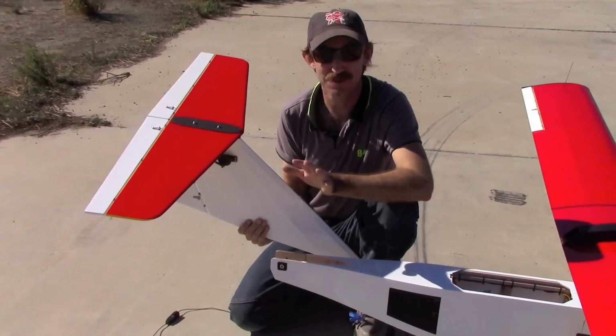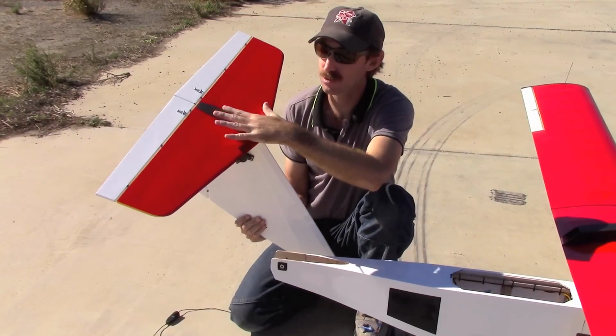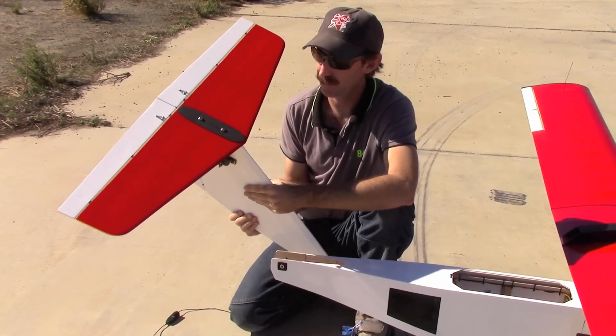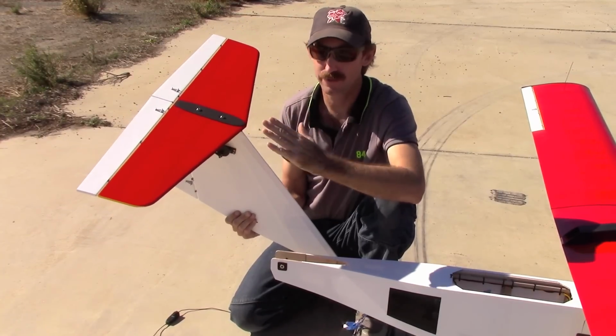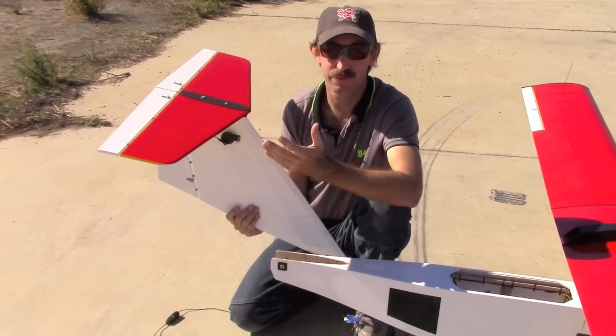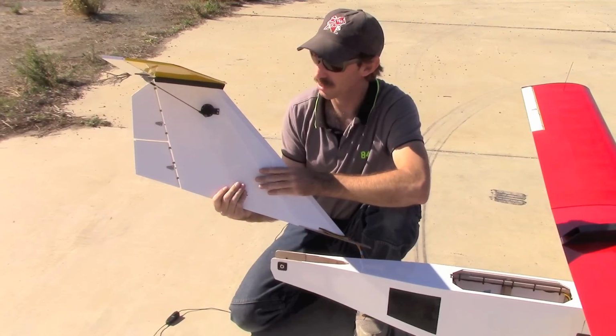So now that the wings are on the airplane, the tail is next. Now we've left the horizontal screwed to the vertical for our transport. It can be removed as well if you need to make it more compact. But in this case, we were able to fit it in the car, so we just left them together from the last time that we put it together.